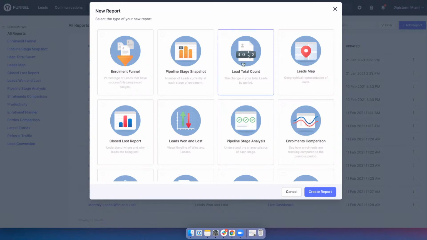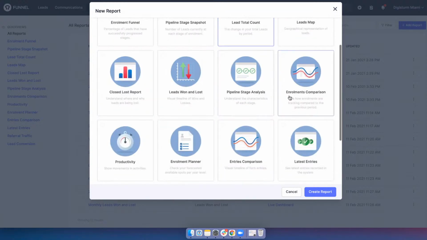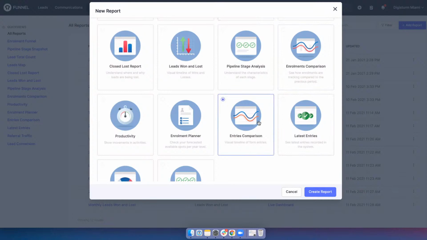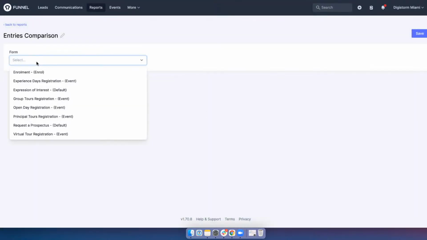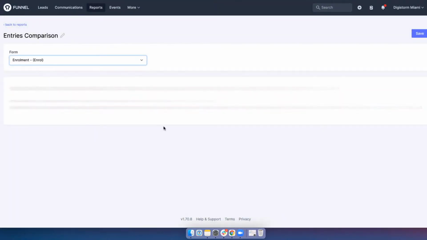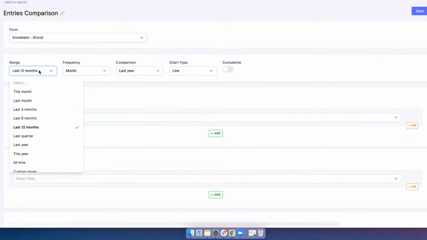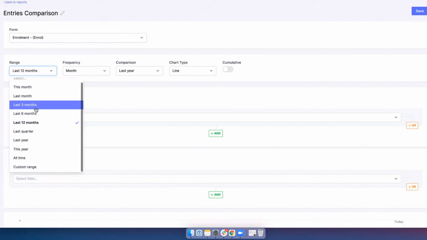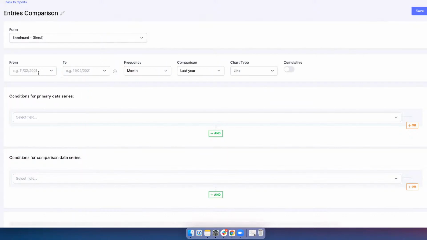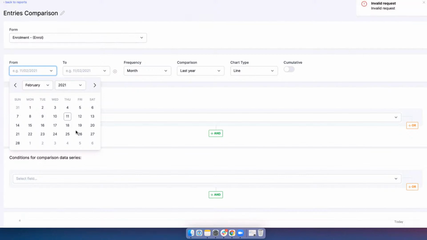Yeah, perfect. So I might go to entries comparison, select my form. In the range drop down, if it is a specific date range you're after, not just an evergreen option like we've been using, you can set custom range at the bottom here, and then select the actual dates of interest.